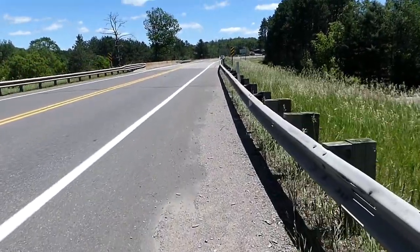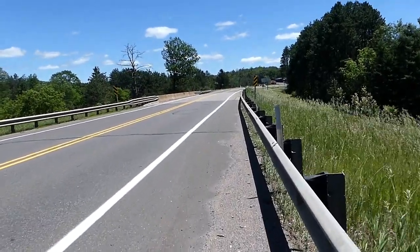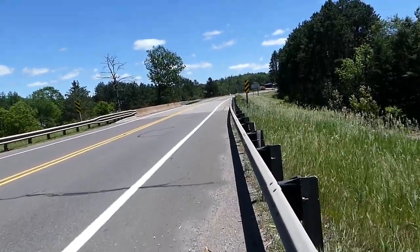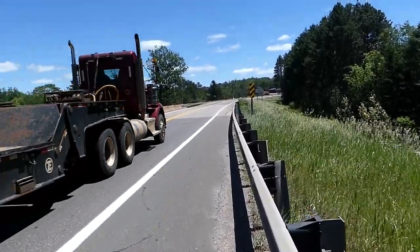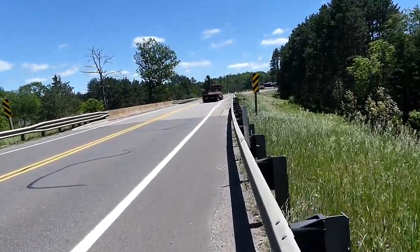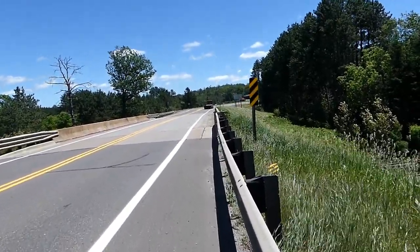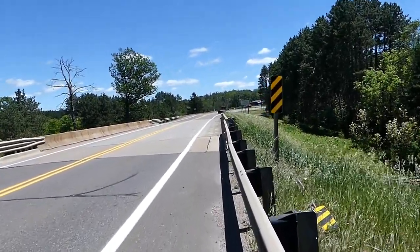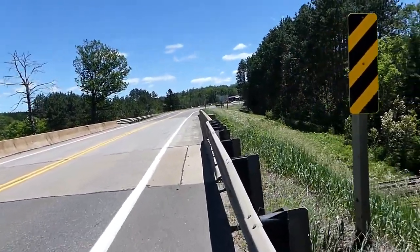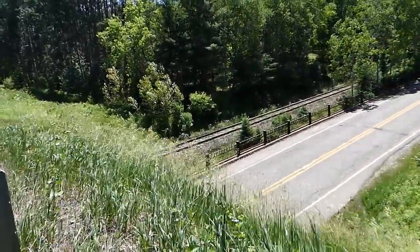this location and all, but it is right alongside of US 2. Pretty major highway. So, needless to say, I got a nice bright shirt on. I got some nice Hawaiian shorts on, which I don't think really makes a difference if they're gonna hit you, right? Yeah, let's not talk about that. We got a train about to pass underneath us.